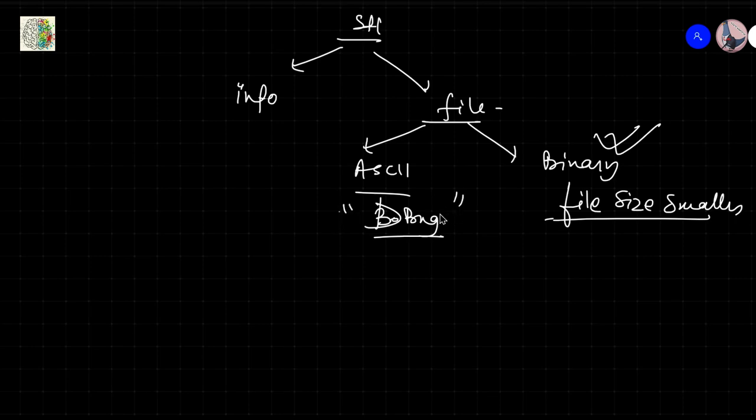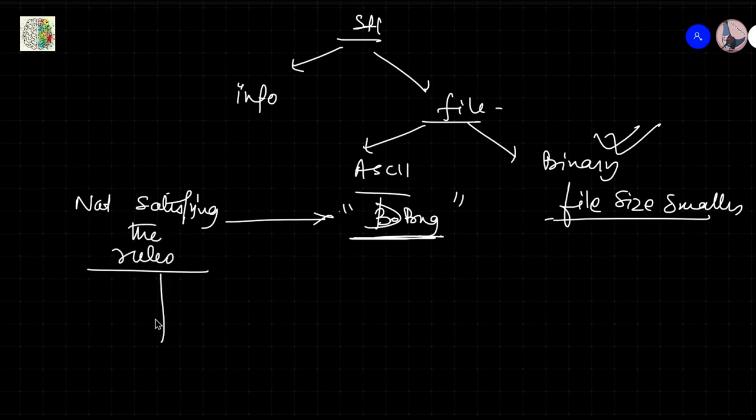But if you feel you will have to go through debugging, then you will stick to ASCII codes. And this debugging has to be done when STL formats are not satisfying some rules. These rules were four in number, and I have already told you: your vertex rule, orientation rule, positive octant rule, and triangle sorting rule. Now, even with all this care, sometimes you have to optimize the STL formats.